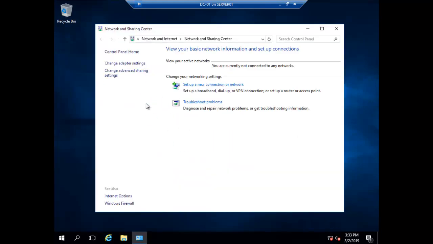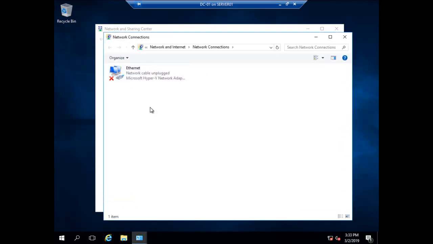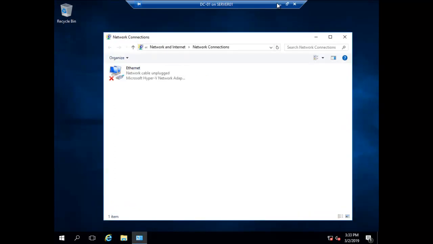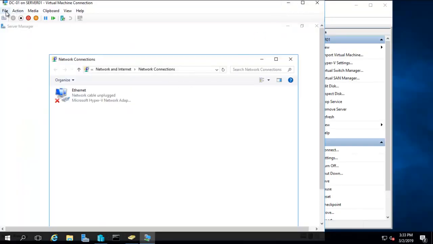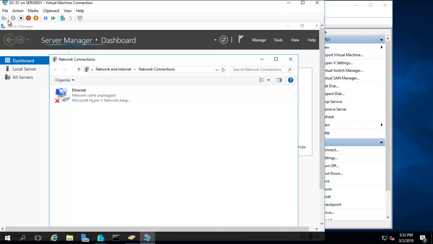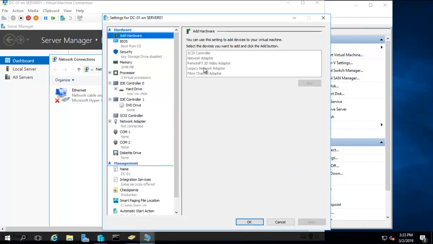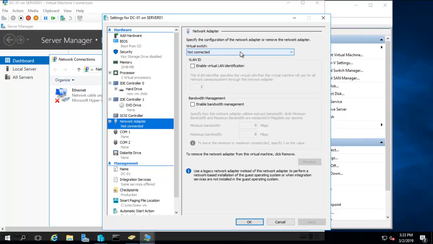This is a fresh machine I have installed. So let's do one thing. First of all, connect it with the switch. We'll go to file, settings, network adapter, not connected. Let's connect it to the external switch, the 192 series.